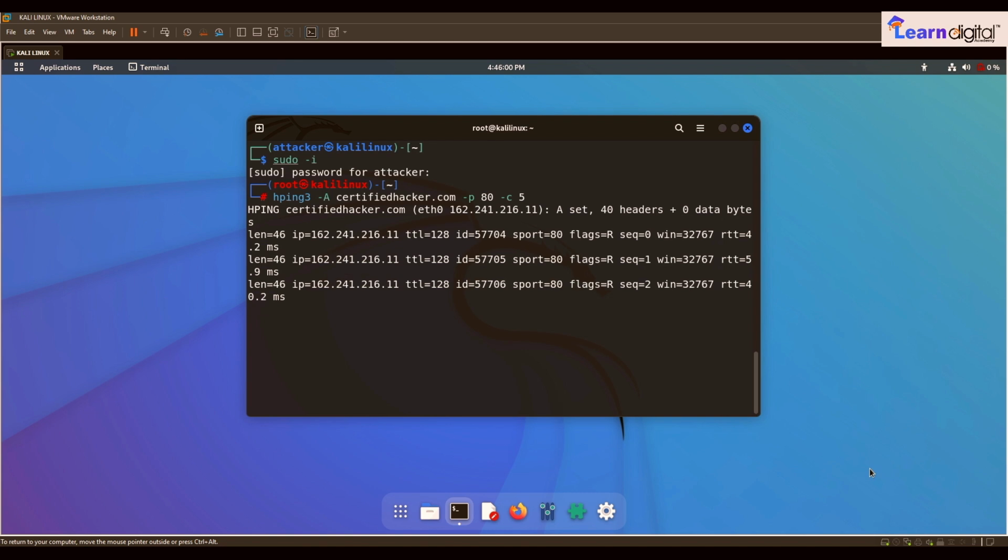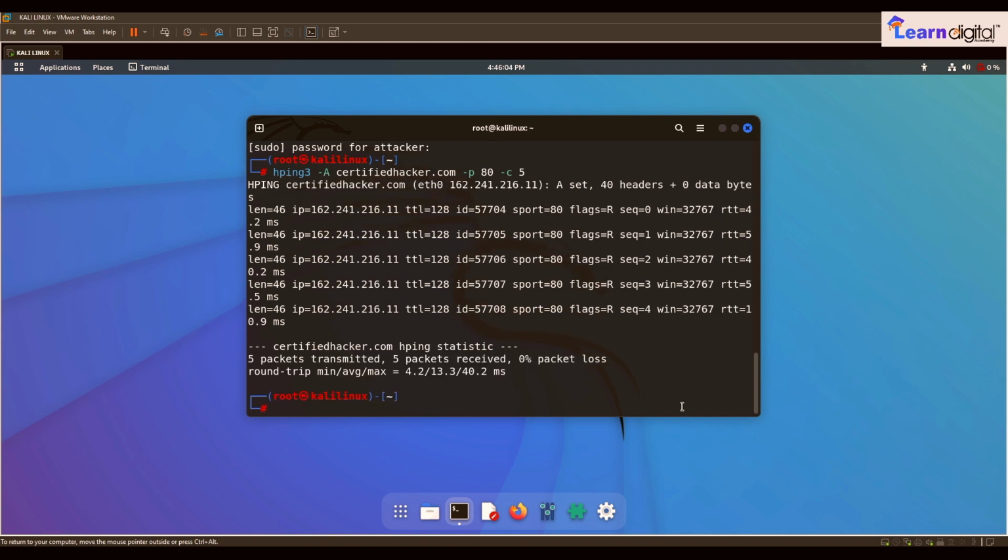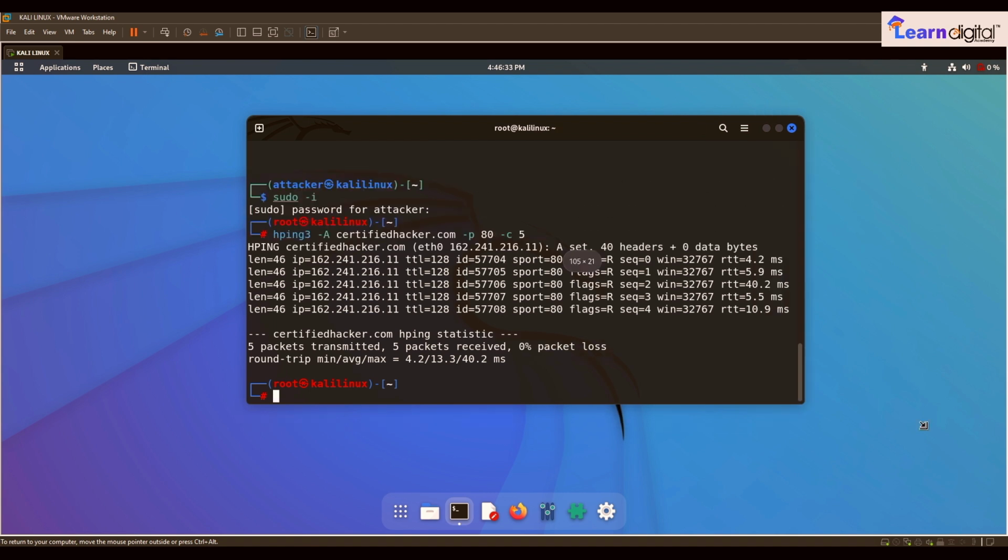We need to wait some time and you will get a lot of responses. In the results, the number of packets sent and received is equal, and it indicates that the respective port is open, as you can see in my terminal.